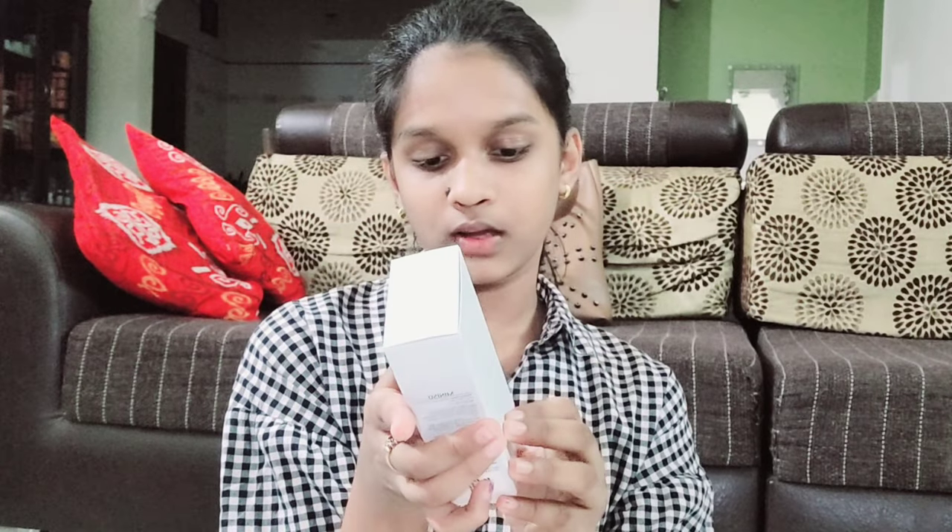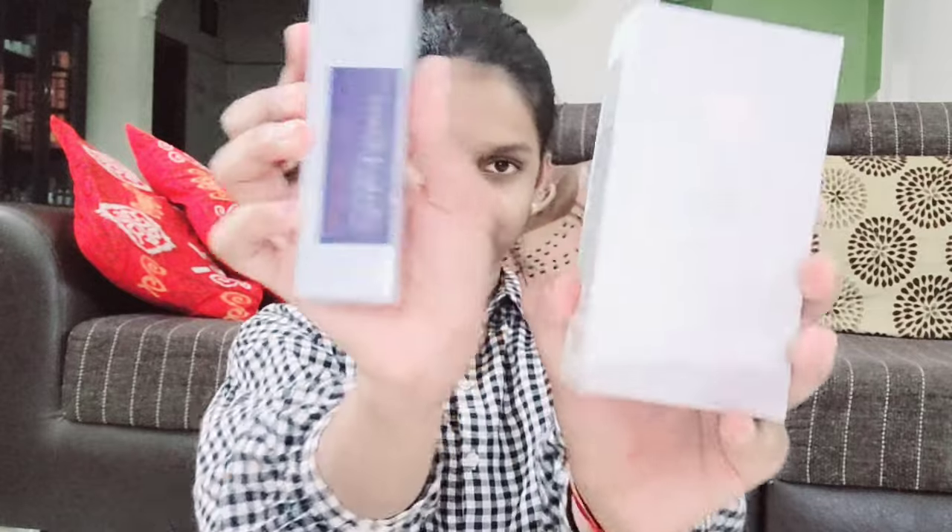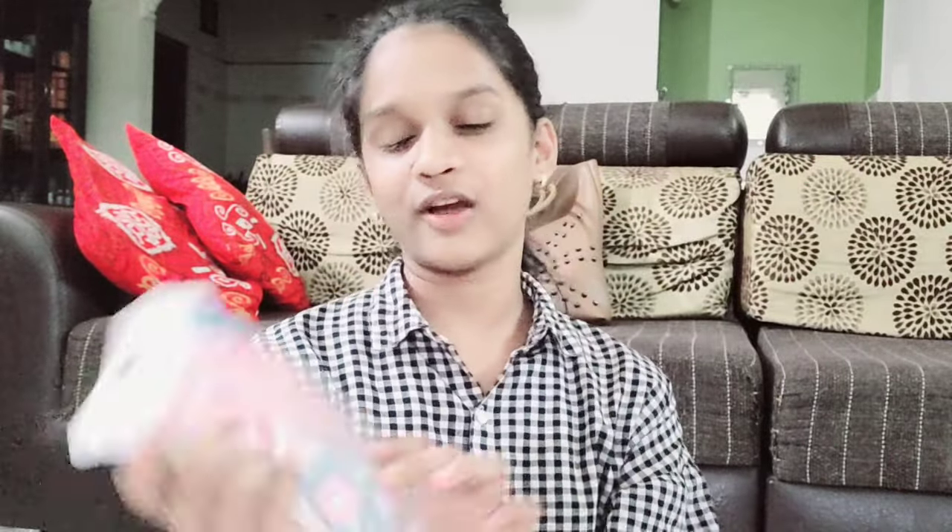Then we bought two perfumes. One is called Burden of Dreams, which is 200 rupees — it's a small bottle. The other one is called Warm Earth, which is 460 rupees. Burden of Dreams is for my dad and Warm Earth is for my mom. Then this is one of my favorite products — it's like compressed facial and hand wipes. They come in small packages, and when you open them there are little round compressed tissue tablets. If you put water on them, they expand into full tissues. Great for traveling — you can just add a little water and use them.